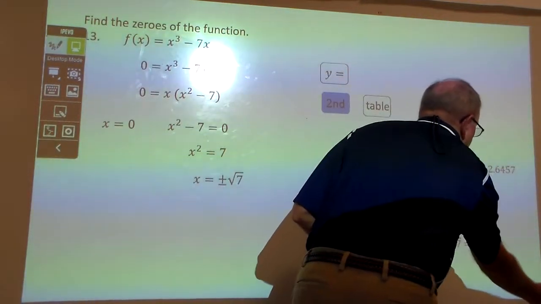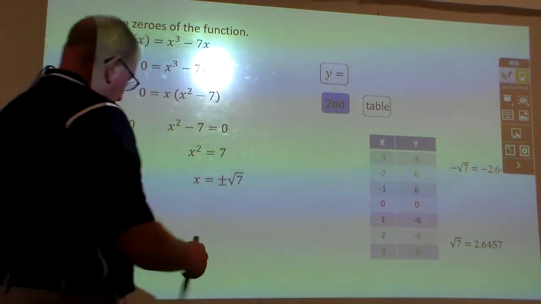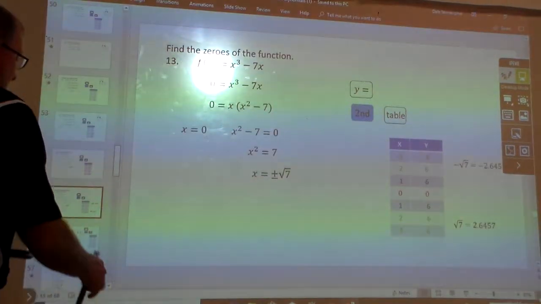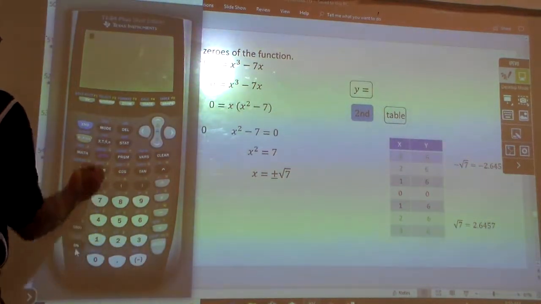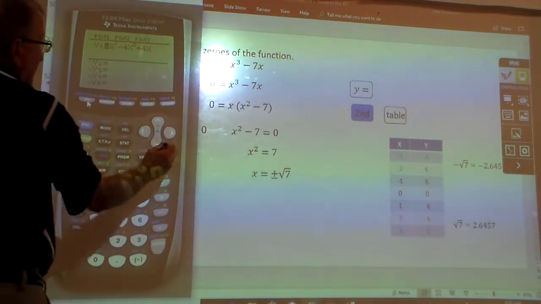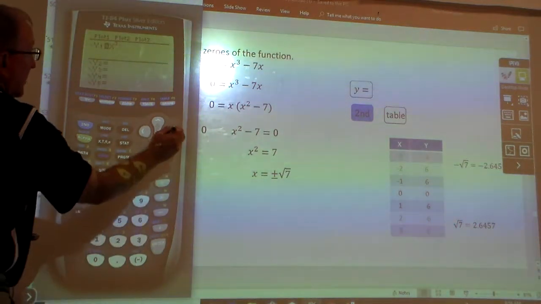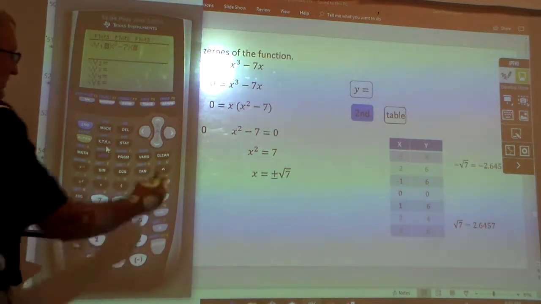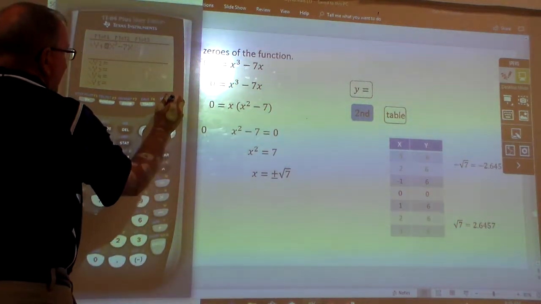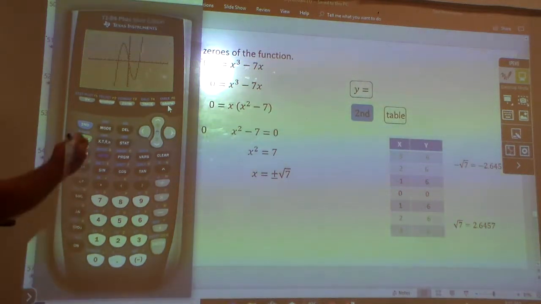The way you can find that on the calculator would be to do this here. All right? Go to your calculator. Turn it on. Do your y equals. And this time I have x to the third power, arrow out, minus 7x. Maybe I'll type it in right this time. As I hit my graph, you can see that right there. And I could do this here.